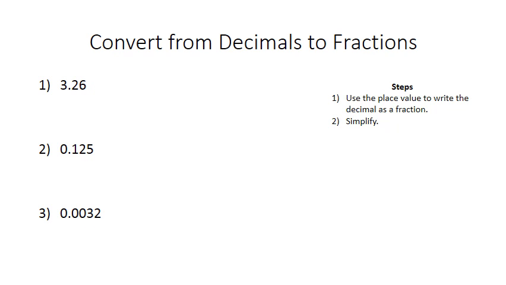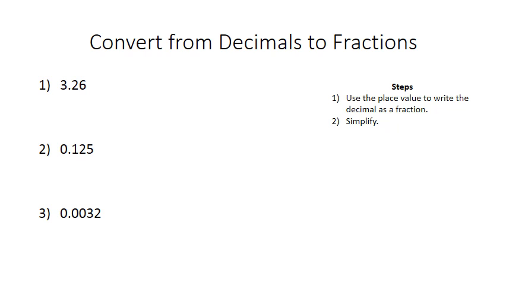Okay, then we need to go from decimals to fractions. Now, in order to know how to write decimals as fractions, it's important that you know place value, which is what we did in the bell work this morning. So if you need to, pull out your bell worksheet so that you have the place values written in front of you, and then this becomes really easy.